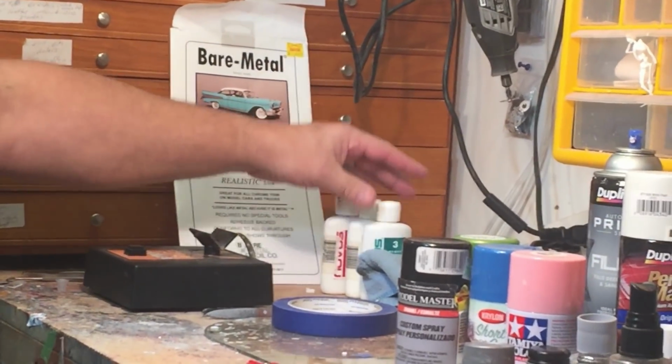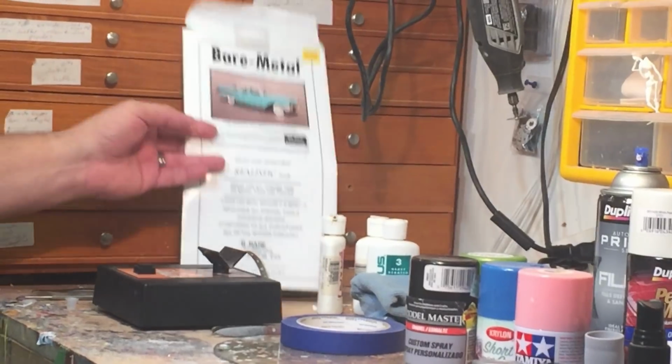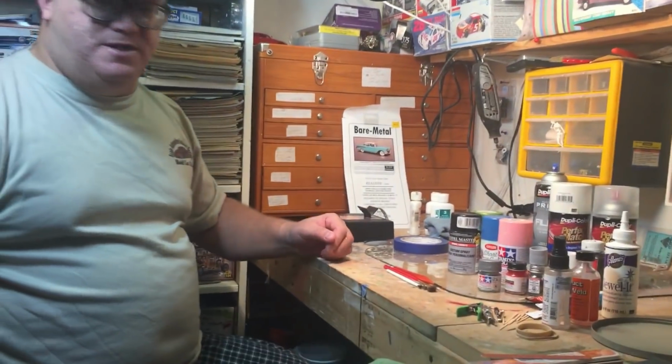And then you got different polishes. These are Novus polishes and a little soft cloth, and then Bare-Metal Foil. And I will explain how the Bare-Metal Foil works as we progress.